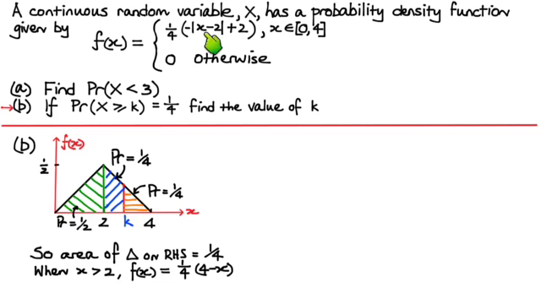So now when x is greater than 2, we know that this is the important thing. When x is greater than 2, you can just drop this modulus sign here, because this term in here, x minus 2, would be positive. So therefore, you don't need the modulus signs anymore. This simply then becomes just minus bracket x minus 2 plus 2, all times 1/4, and it comes out to be this. Now we've got our function for this right-hand, downward-sloping curve.